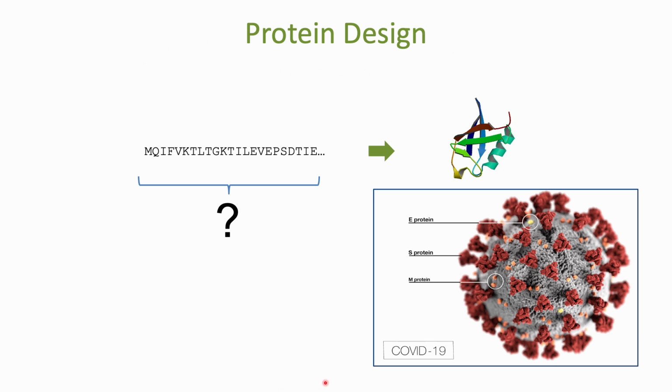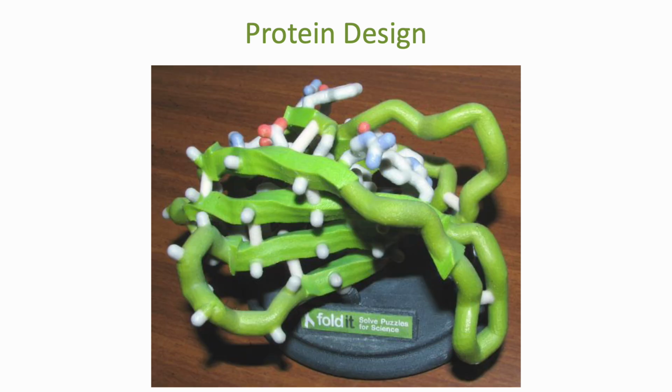You already have the folded shape that you need, but you need to now find the protein sequence that will give you that design. So given a general function or structure that you want a protein to have, what sequence is going to produce that one? So the idea is to create new proteins that don't exist in nature. Now, this is not something that the current DeepMind methods can do because their machine learning techniques look at natural proteins, not ones that don't exist yet.